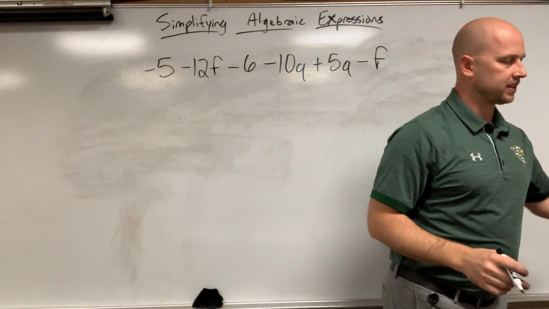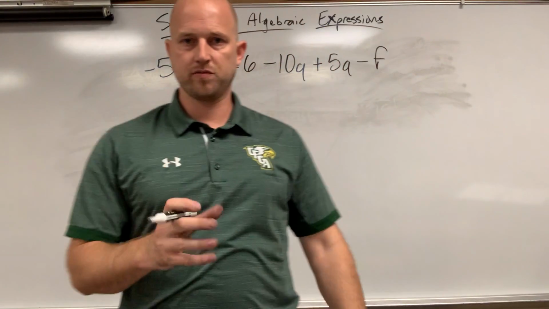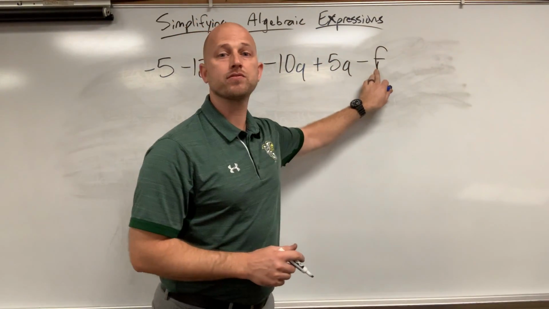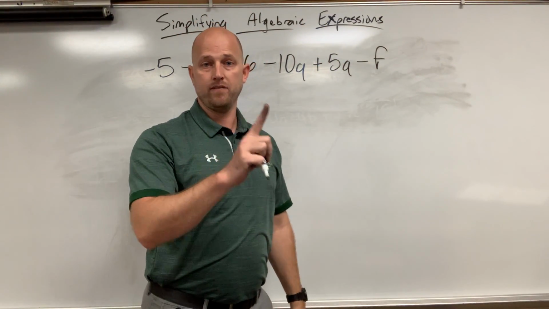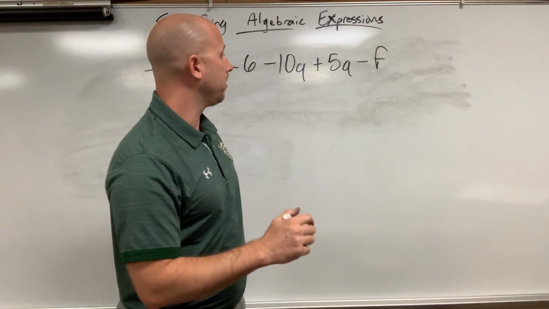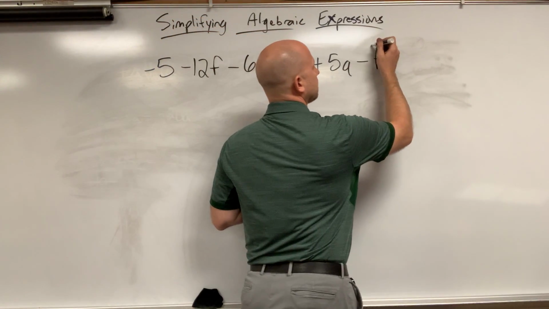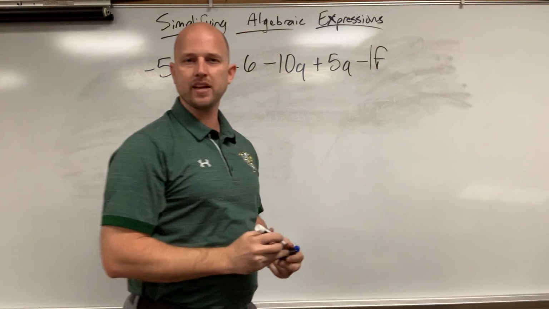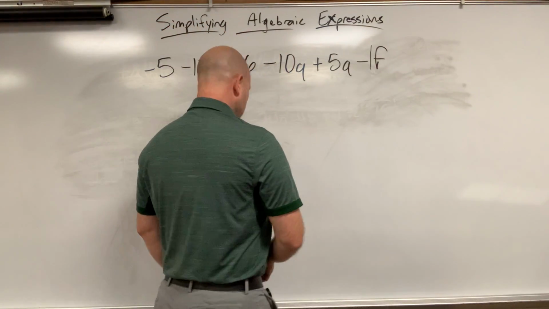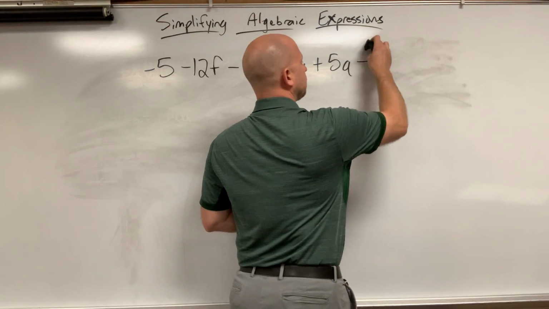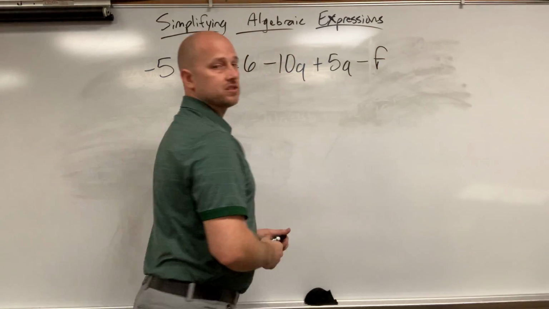So here's something I forgot to mention earlier. When you have just a variable and there's no coefficient in front, there's always a 1. If you don't see a coefficient, there's a 1. So if it helps to remind yourself, you can always just put a 1 if you'd like so you don't forget. It's up to you. I'm not going to right now, but there is a 1 in front.